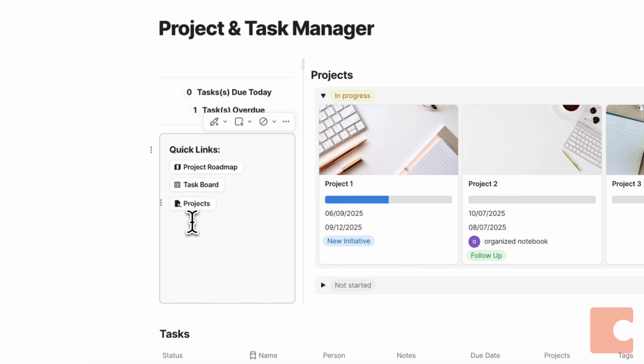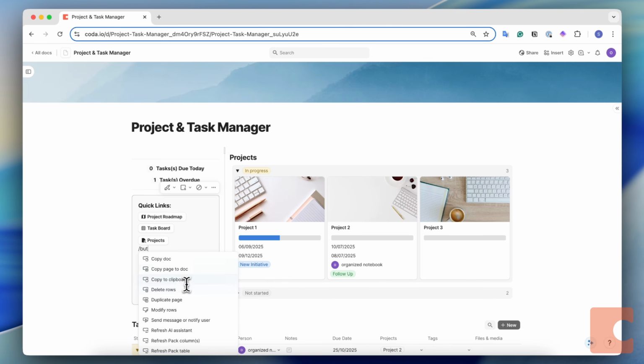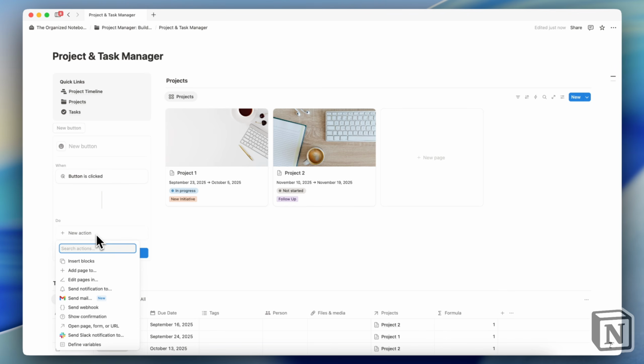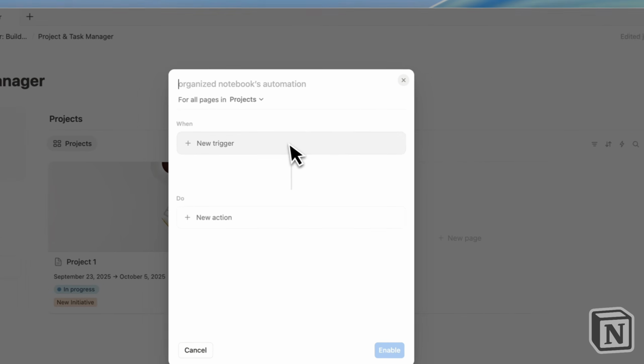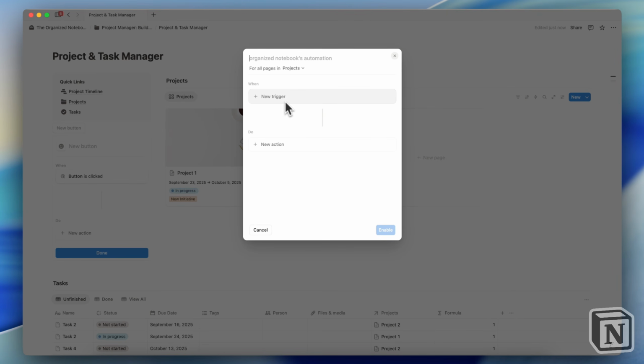So for example, I also have these buttons which can run automations, and you can do things like copy page to doc, copy to clipboard. You can do all kinds of things, especially with the integrations, like creating an event to your Google Calendar through the button without having to do complex automation setup with third-party tools. So if I go over to Notion and, for example, I add a button, I can do similar things. I add an action. These are my options for that. Other automations through the databases. So these are database-wide triggers. So instead of the whole page, I'm actually running the trigger based on single databases.